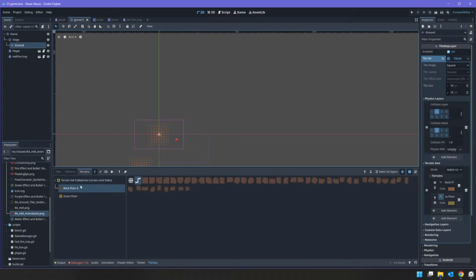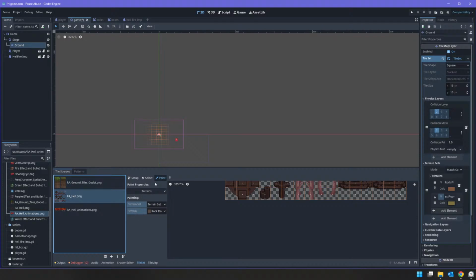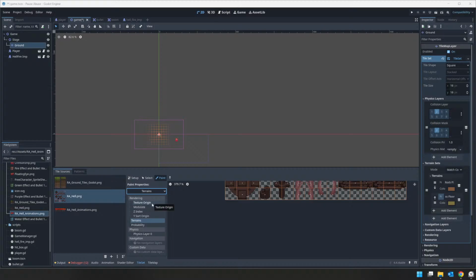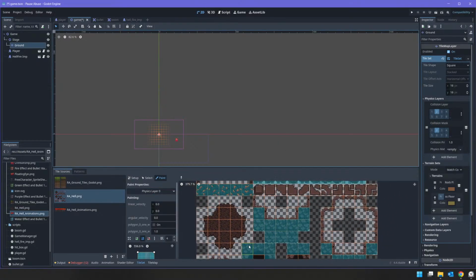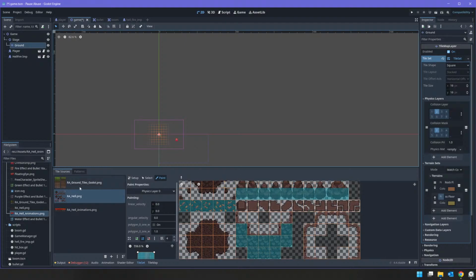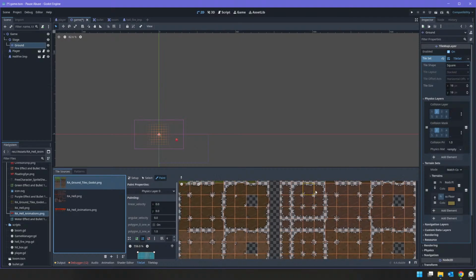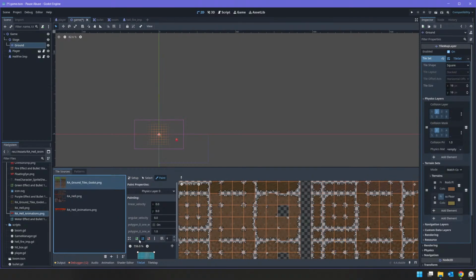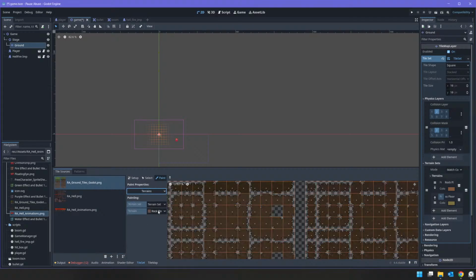Okay. Rock floor. Okay, we need to set up one more thing. We need to set the physics layer on this one. Oh, we've already done the physics layer on this one. Yay! Okay. So we got the floor. You know what? We need probably one more. Shoot. I should set up the other terrain on this. Paint, terrain, rock floor.